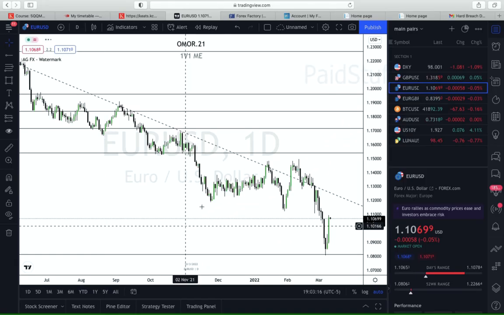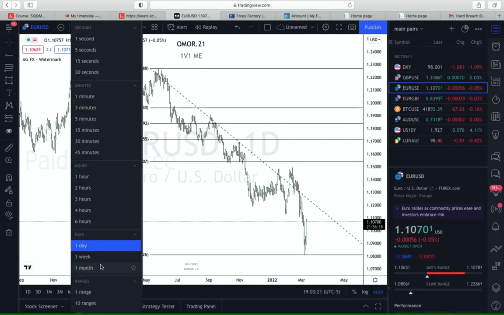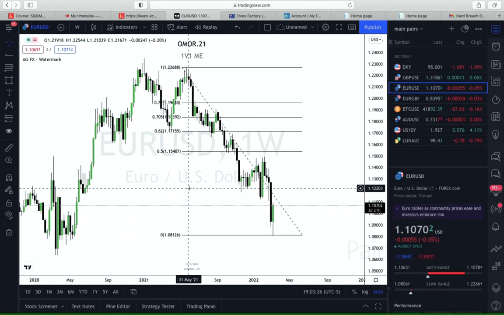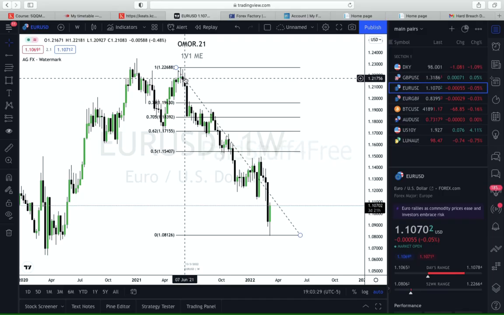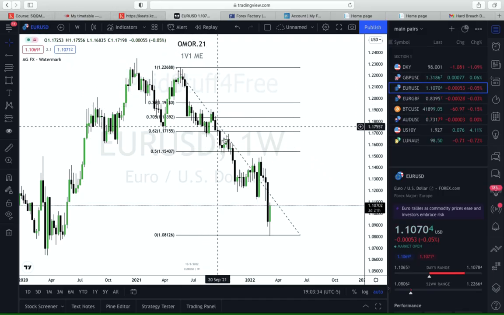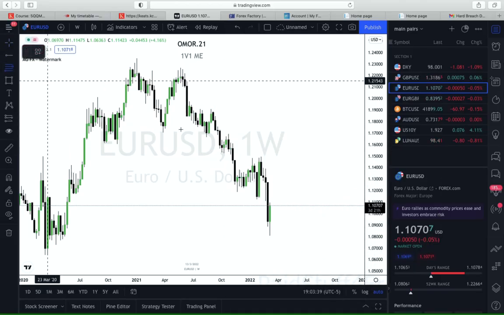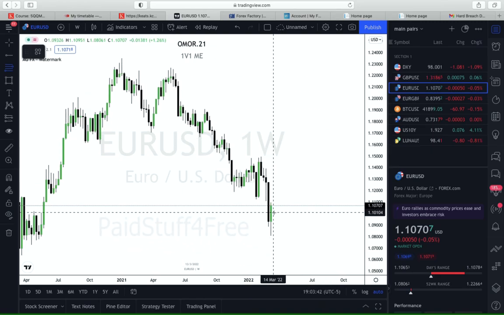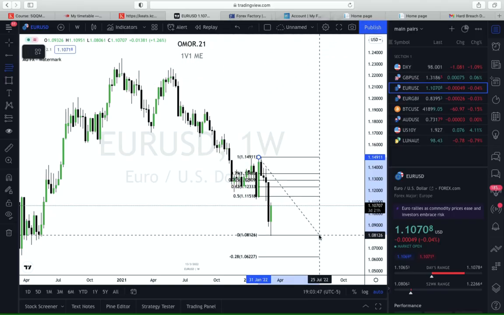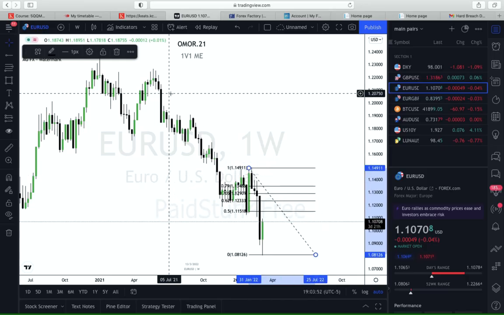What I want you guys to do is outline premium and discounts on the weekly and the daily. If the weekly is not clear for you, that's fine. Now, when you're using the weekly, I want you to use the external ranges. I want you to use the external ranges. However, if you really like, you can use the internal ranges as well. So this is the external range, right? You could be using this one. Either way you look at it, you're going to be at a discount on the Euro USD.